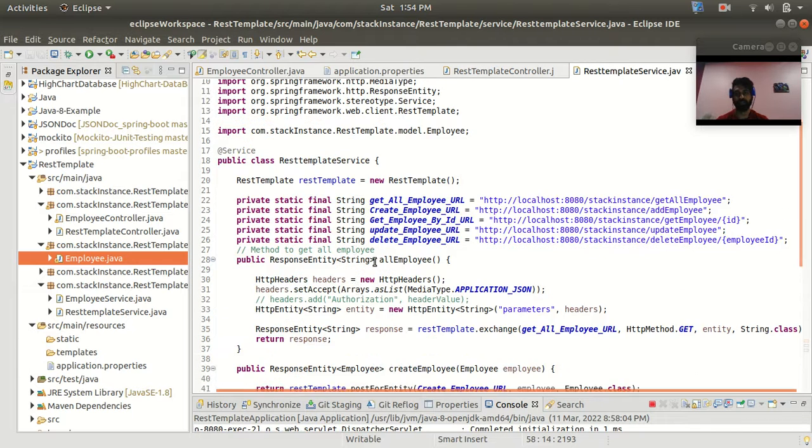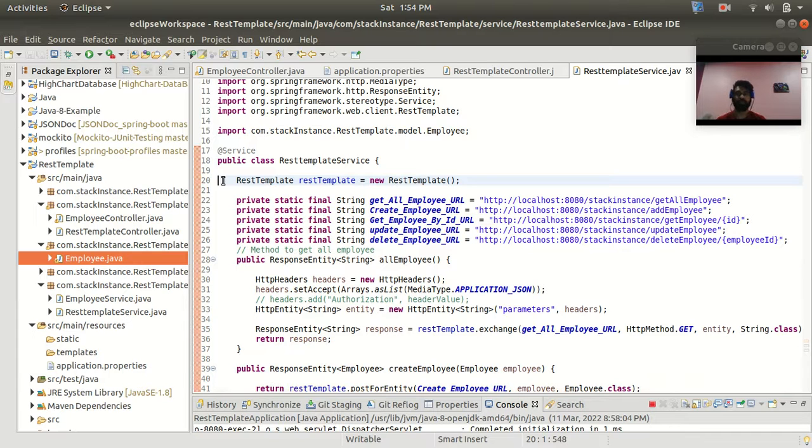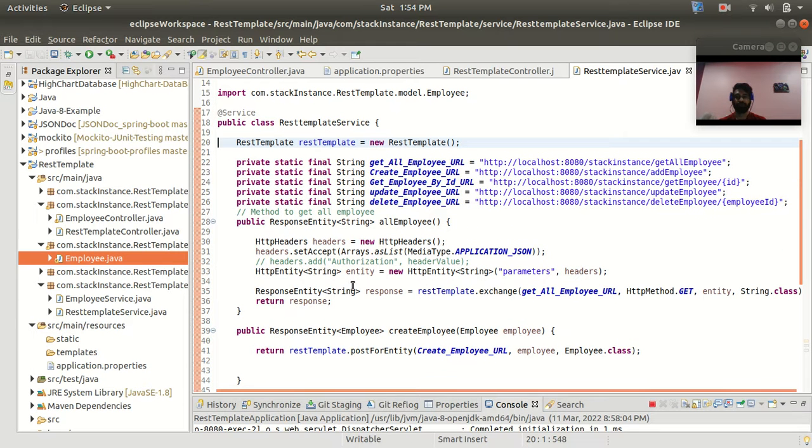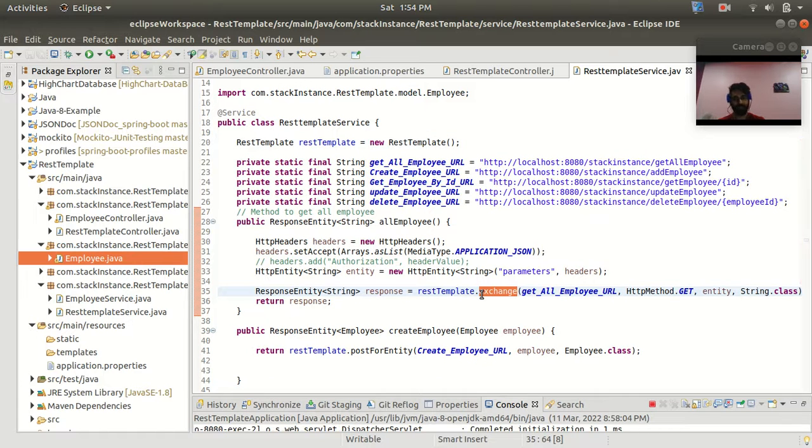And also I have shown you that there are three ways to create this object. It means there are three constructors, so you can use any of the constructors according to your requirement. And also I have shown you the different methods. So all these CRUD operations we can do with this exchange method itself, right?